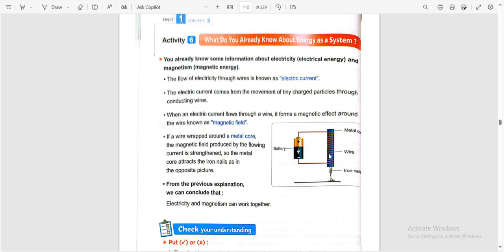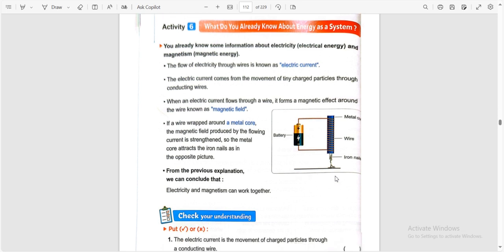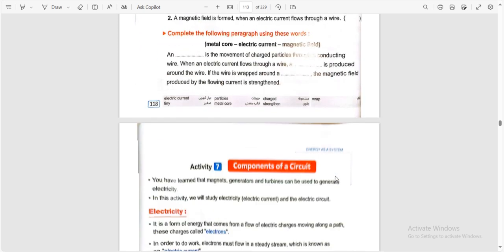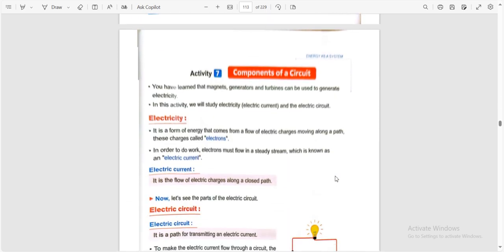When you do this, and when you coil the wire around a metallic core made of iron, when the electricity moves, it generates or creates a magnetic field in this iron core. And then this magnetic field works as if you have created a magnet, and it attracts magnetic objects like iron nails. So this is how you can make a magnet, and we call this the electromagnet. Very good.